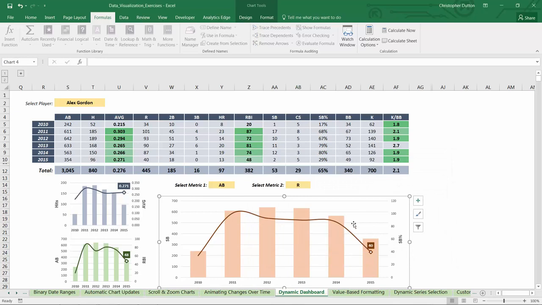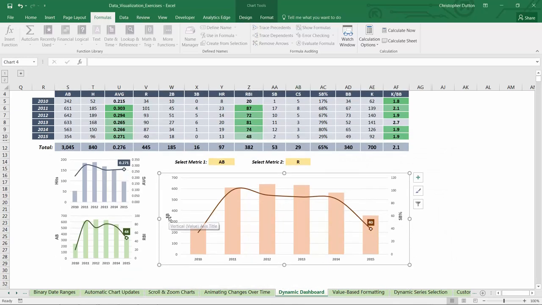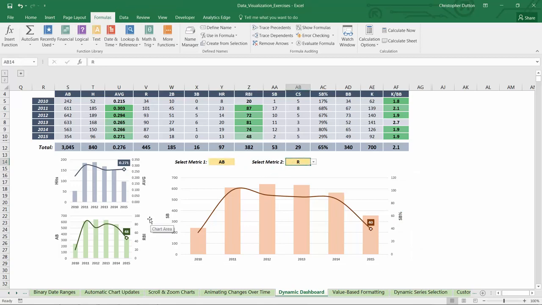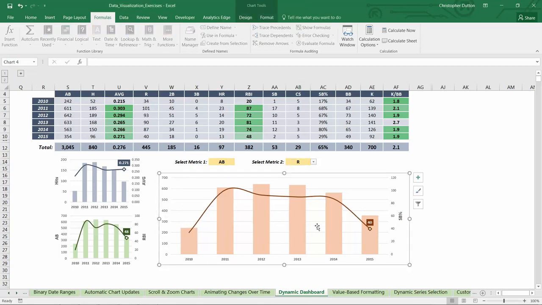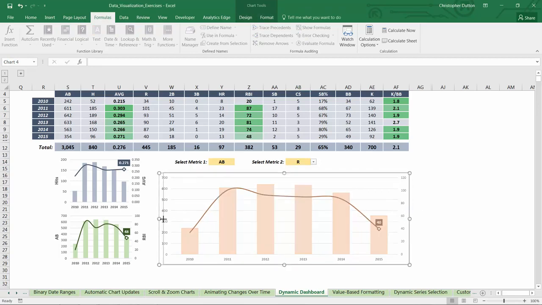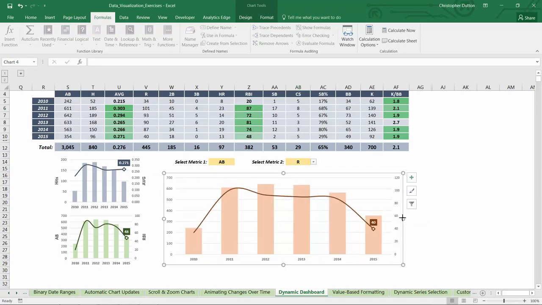Now, one thing you might have noticed is that the names of the series didn't change. So they're still called stolen bases and stolen base percentage, but in this case, I'm actually visualizing at-bats and runs. So Excel won't be able to dynamically change your axis labels in the traditional way. So we're going to do a little workaround and delete the labels here and just clear a little bit of room for ourselves.